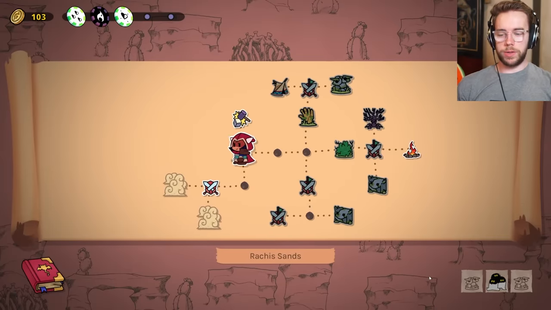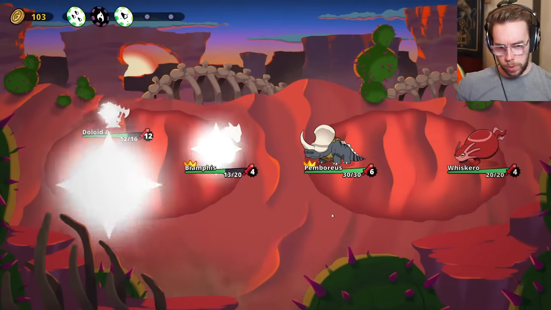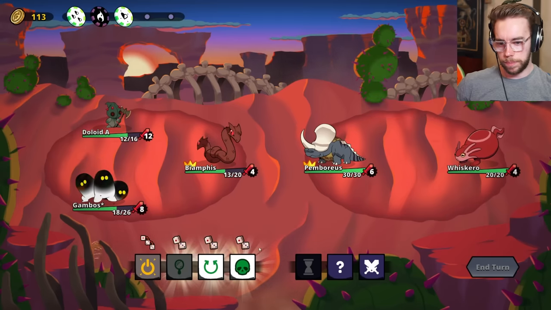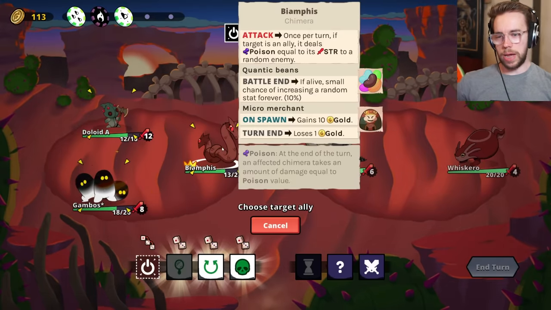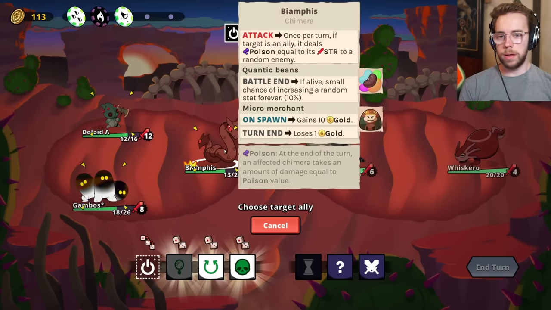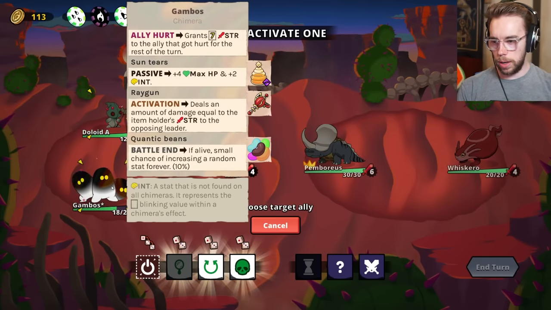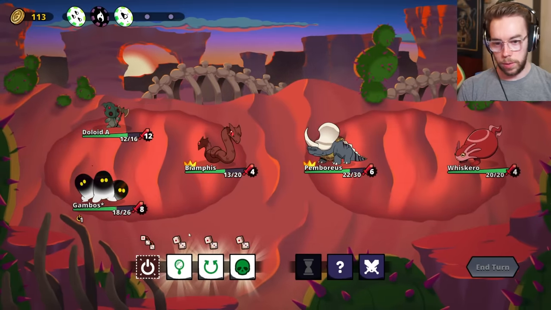All right, move on. I want to save the campfire before the boss. We got Pimborius and Whiskero. Okay, we can start with an activation. Ah, fudge. Wait, I think the Quantic Beans actually upgraded Bianfus's attack. I guess it is a 50-50. That's not really worth it then, is it? But whatever. Activate for 8 damage. Oh, and then I could do it again.